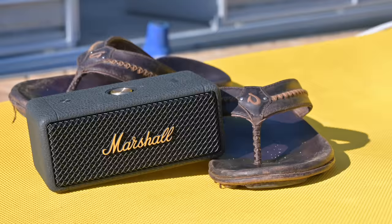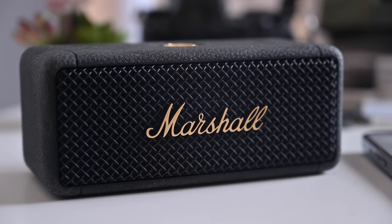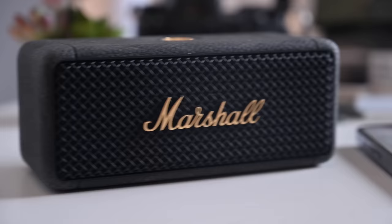The Marshall Emberton 2 has a rock solid design, and I am not mad in the slightest that very little of the design changed from the first generation unit. Inside you'll find dual two-inch full-range drivers, as well as two passive radiators that are usually used in smaller compact speakers where there's not room for a full vent system to help out on the low range — Apple actually uses this in the HomePod Mini. On the front you'll find a really nice all-metal grille, as well as that Marshall wordmark in script, so iconic of all of Marshall's speakers.